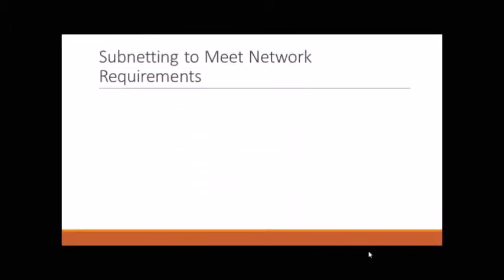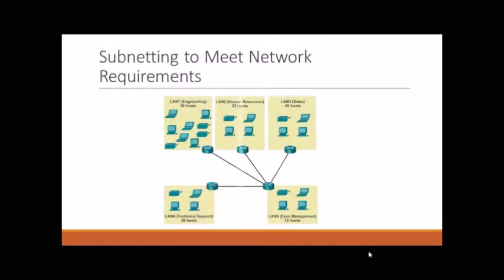There are two considerations when planning subnets: the number of host addresses required for each network and the number of individual subnets needed. There is an inverse relationship between the number of subnets and the number of hosts. The more bits borrowed to create subnets, the fewer host bits are available. Therefore, fewer hosts per subnet.